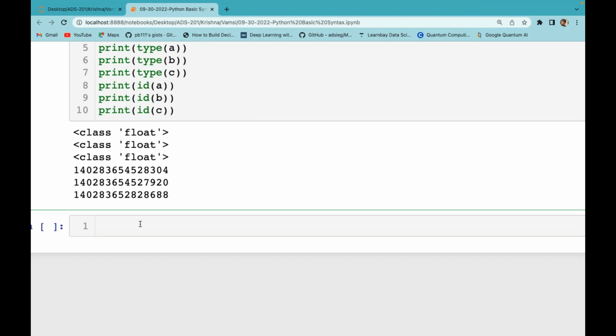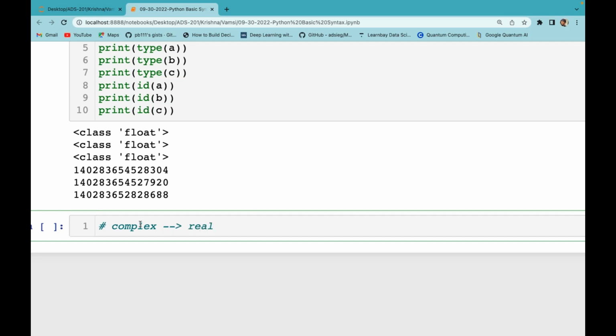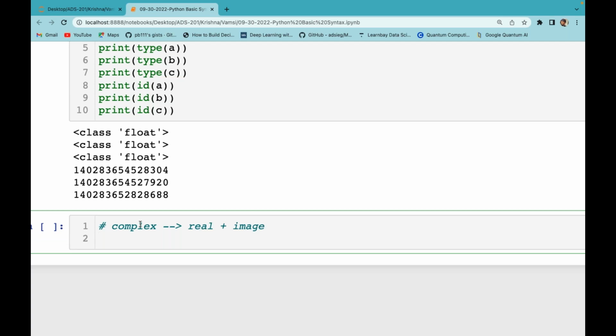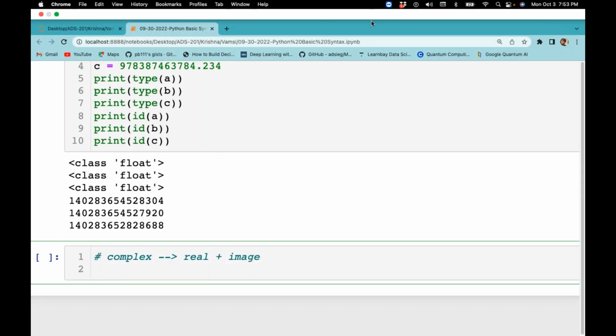Now complex. A complex number is a combination of a real number and an imaginary number. Is anyone from a mathematical background?